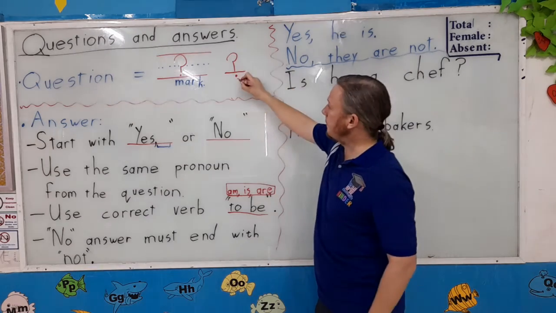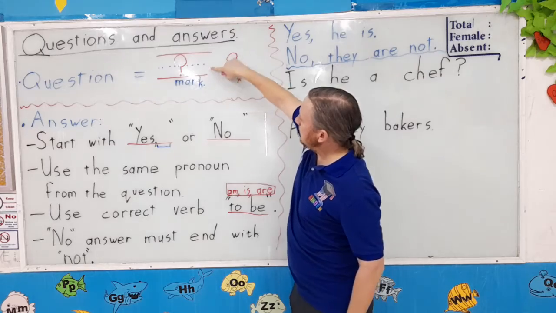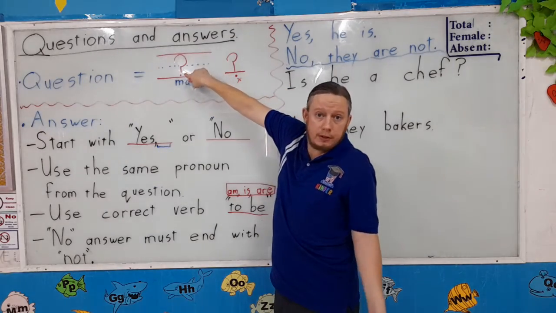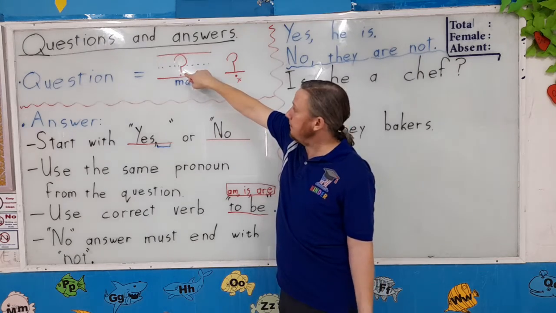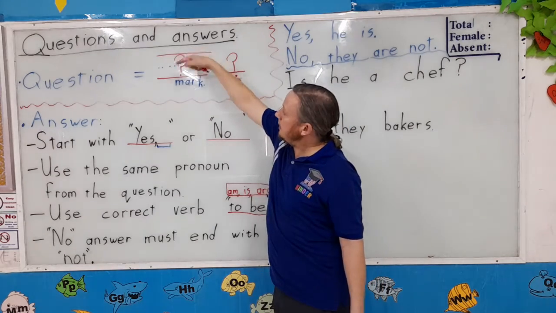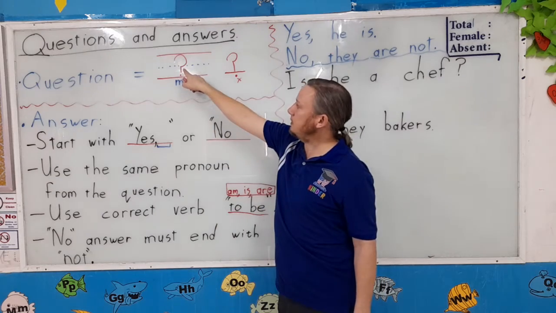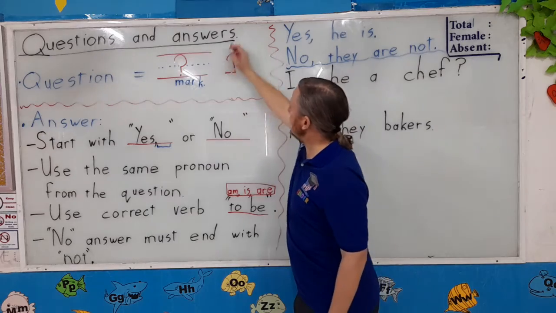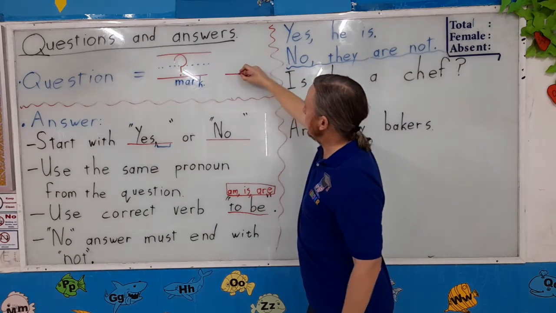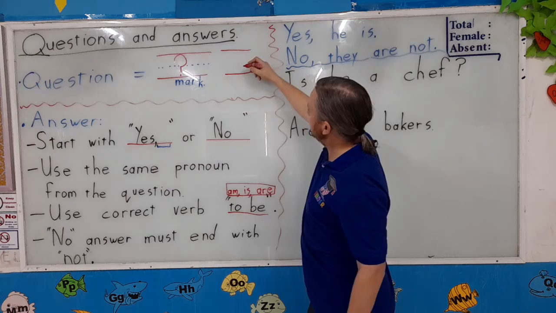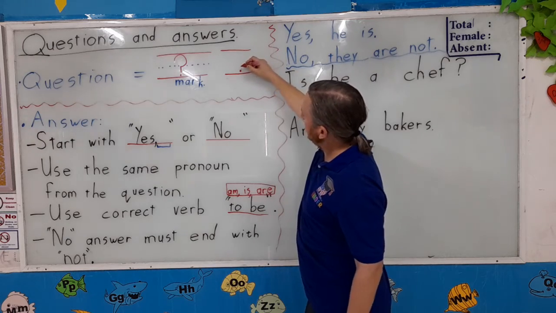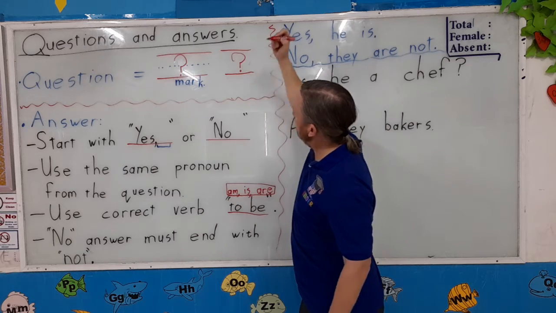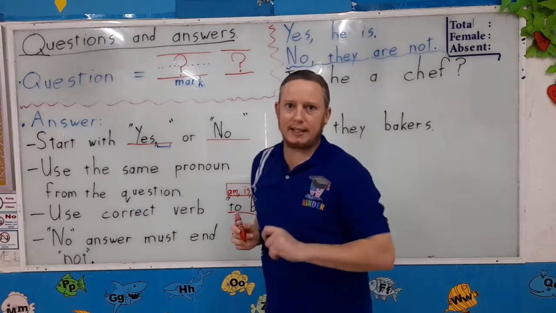This is wrong. So if this is the bottom line and this is the top line, the dot must be in the same place as a full stop on the bottom. And it must never go past the top line. Your hook starts in the middle. For me, I find it very easy to do a question mark if I start from the bottom and go up. So I start with a full stop, then I leave a little space, then I go up and around. Okay, that one is really ugly, but you get the idea.